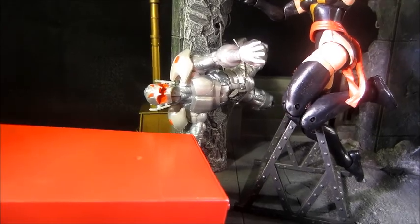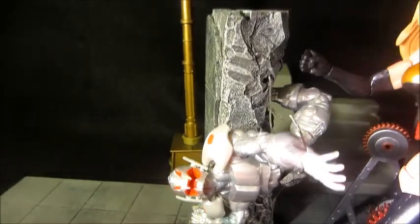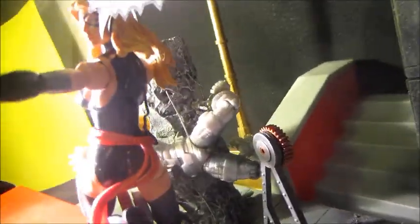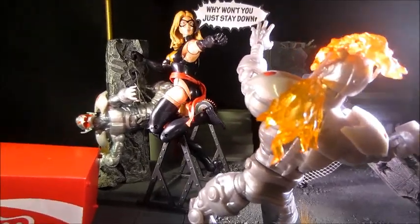One other thing I wanted to show you was the way I got this Ultron wrapped around this column piece. I was actually really impressed with the way I did that. There's no strings, no stands. He's just kind of wrapped around it really well. His bottom foot's being held by those. Flip the fire on him. I think it looks a little better. And now I'm ready to take the shot.